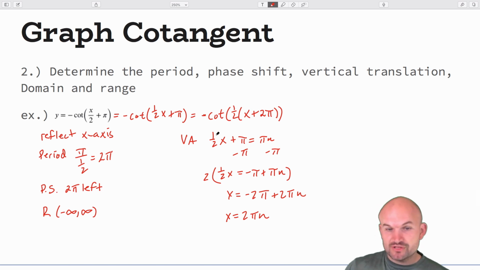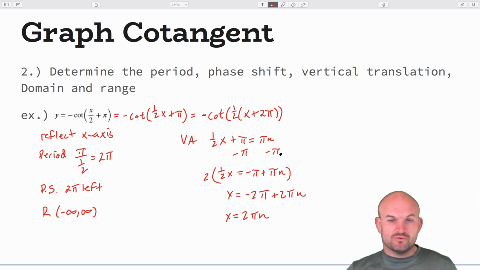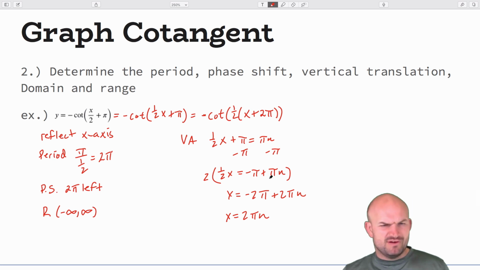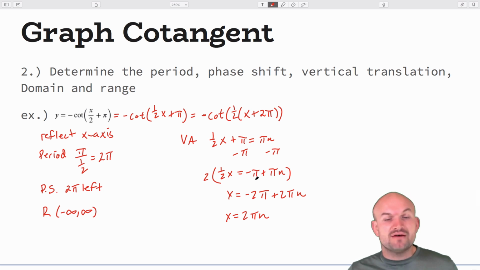And then for our vertical asymptote, we're going to take whatever's inside of our function. In this case, I just used this version, but you could use this version or you could use that version. It doesn't matter. And you set it equal to your vertical asymptote equation, which is pi n. So I subtracted pi, which you don't really need. In this case, I didn't simplify it. I left it in there. But if you have pi n and then you're subtracting pi, you don't need the negative pi. It's like even numbers are 2n and then minus 2. Well, that's still going to produce an even number as well. So in this case, I left it in there, where in the last example, I dropped it off.